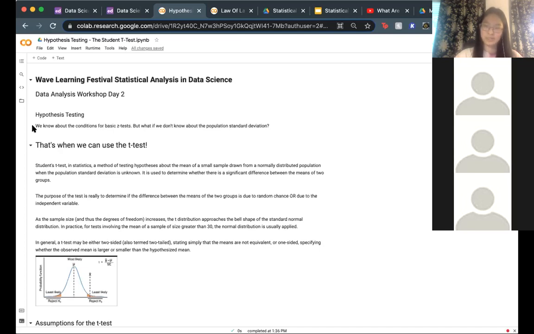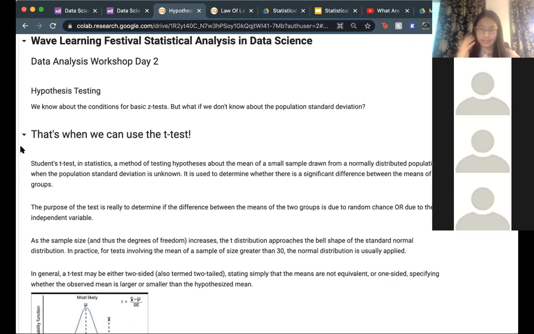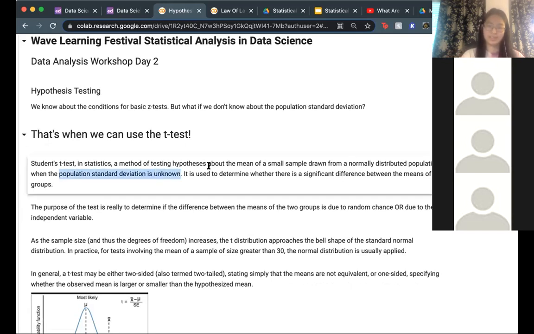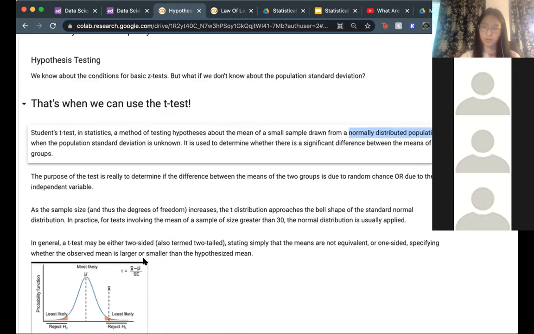But what we can use instead of the z-test is the t-test. And so first of all, what's the t-test? The t-test is actually not that different from the z-test, but it's a method of testing your hypothesis. It's a hypothesis testing technique. It tests your hypothesis specifically about the mean of a sample drawn from a normally distributed population. And you don't need to know the standard deviation once again. Normally distributed population seems fancy as a term, but basically it just means that curve, the way that it is normal. There's ways you can check whether your population is normally distributed. Most of the time it is.